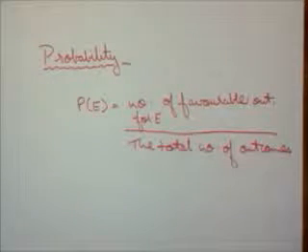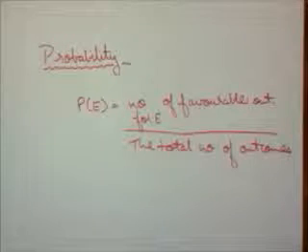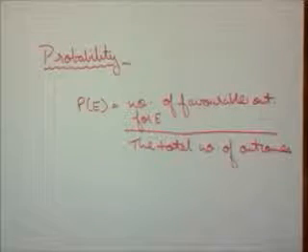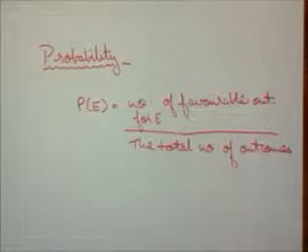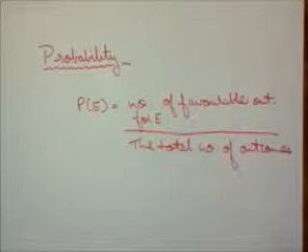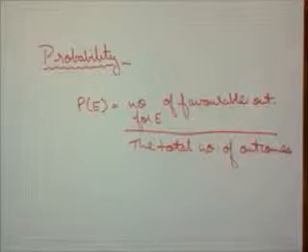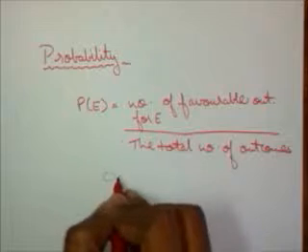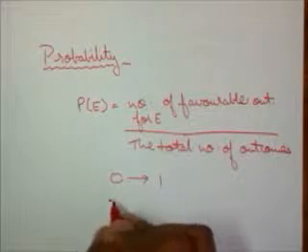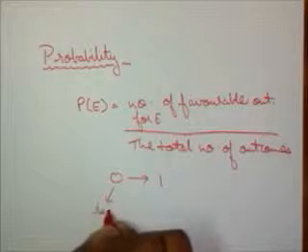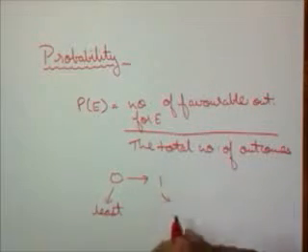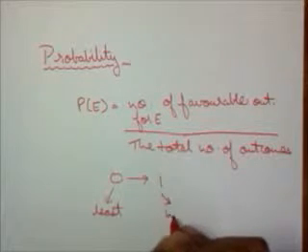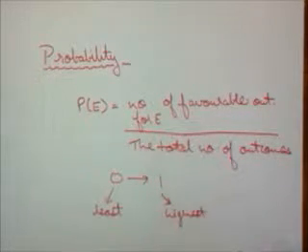So this is a simple concept, and this is also a theoretical concept. The theoretical probability of an event does not necessarily equal the practical probability. We will come to know that afterwards. The probability of any event E ranges from 0 to 1. That is, the least value that a probability can have is 0, and the highest value that probability can have is 1. In between it can have any value.